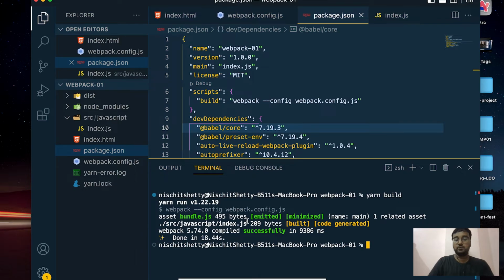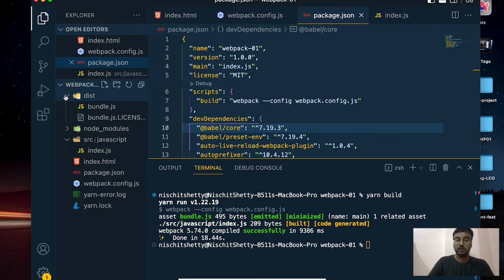So Webpack has processed the code and it has output the final bundle file.